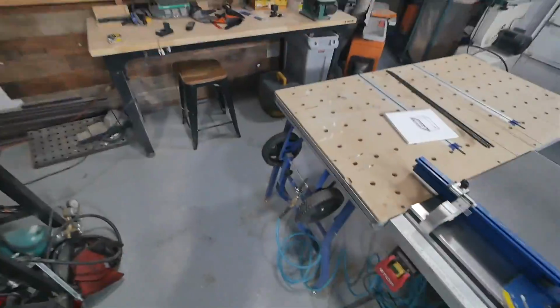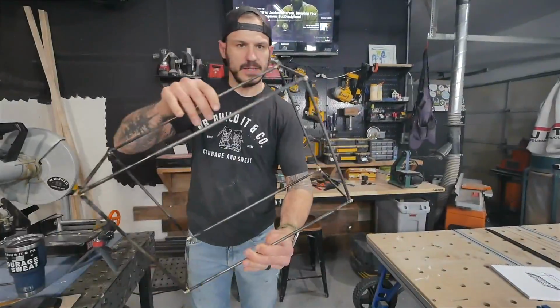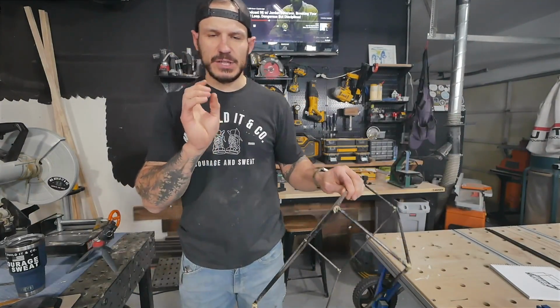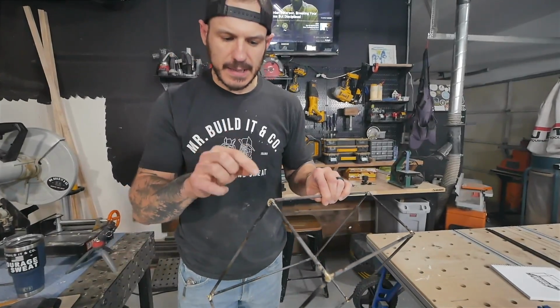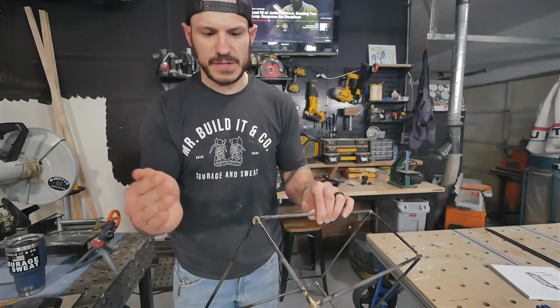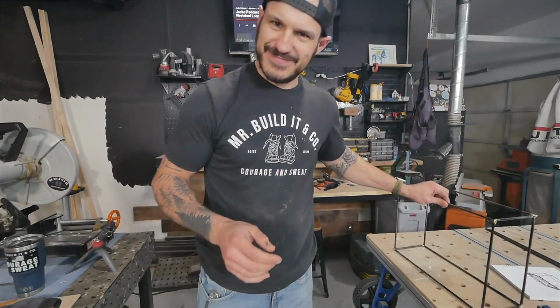Look at this. As you can see, nothing broke. So far so good. Now the trick when we grind is not to take too much off because the brazing itself, the copper, is what's holding it together. So I'm just gonna clean up any rough spots and keep the majority of the stuff there.